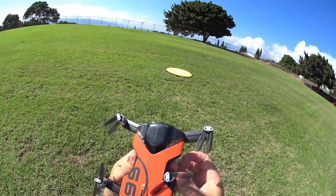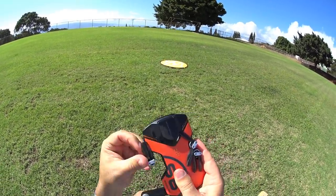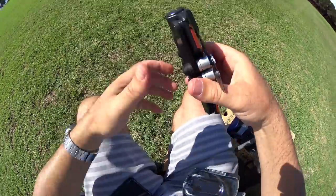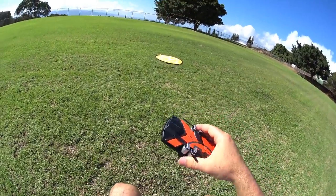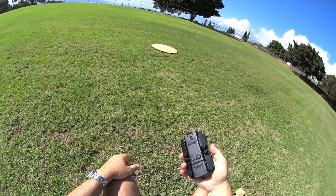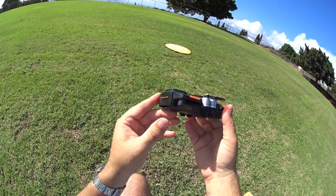It does fold down really nice. You can see how it's folding down, and so once you quickly fold this down, it's definitely pocketable. When you put it in this case here, it gets a little bigger. So I'd recommend, if you're gonna slide this in your pocket, just don't even use the case, just slide it in just like this. And yeah, you might have to have kind of baggy pockets, but it still will fit in there.